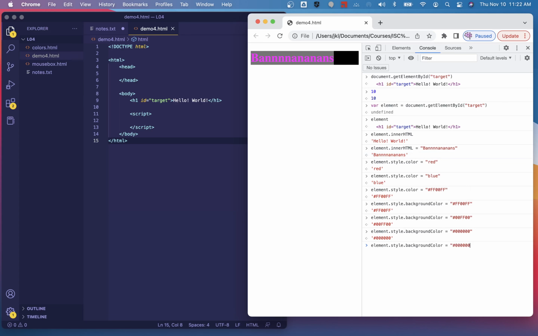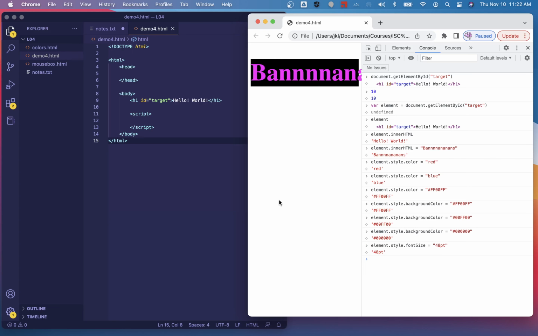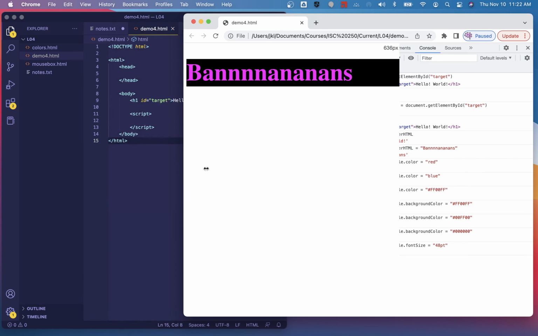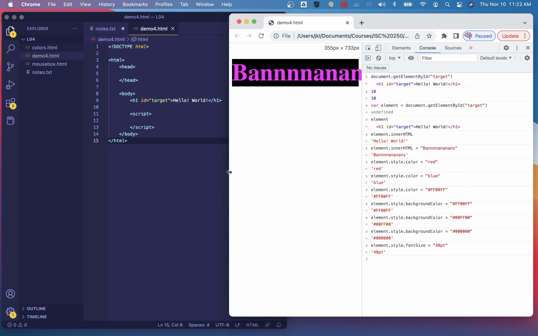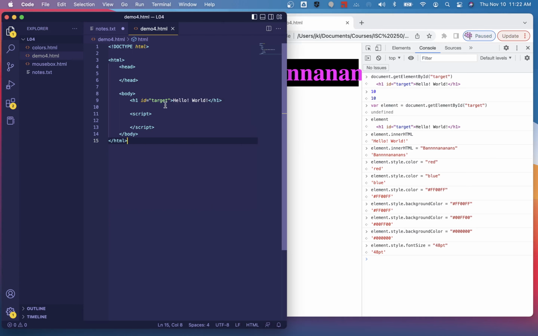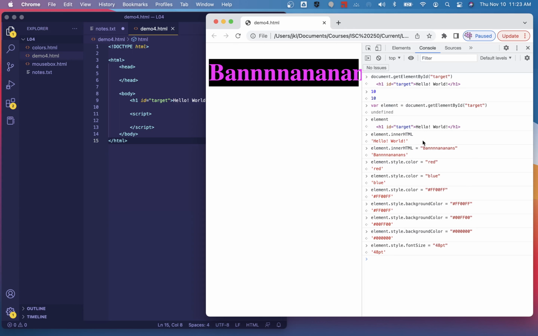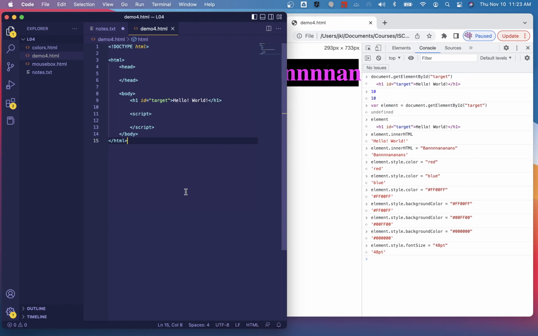Another one, just to illustrate, is font size. Let's do 48 point. Wow, look at that. It got real big. Bananas. I hope this is showing how we went from this abstract space of just, hey, look, numbers are neat, to, hey, look, numbers and strings mean things for this page that we have created. And we have access to changing all of them anytime we want on the fly.